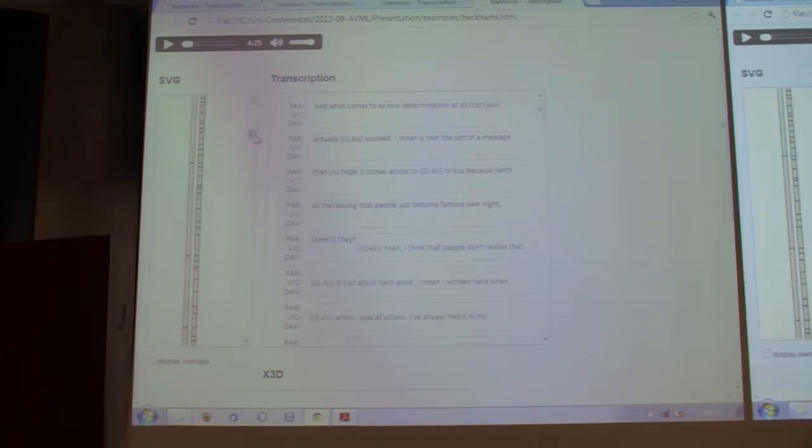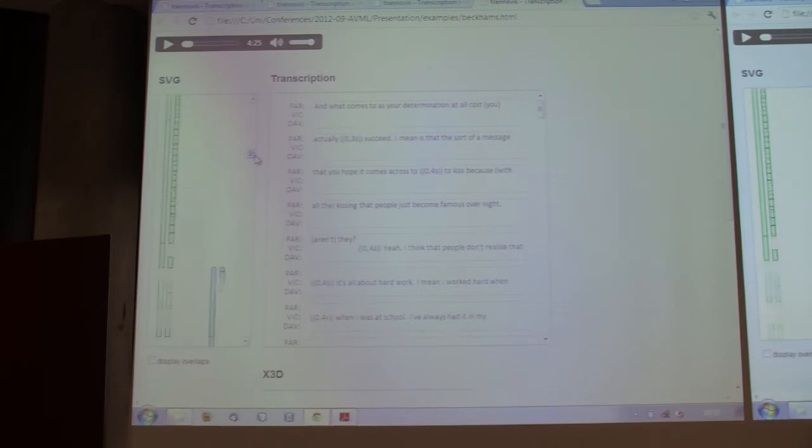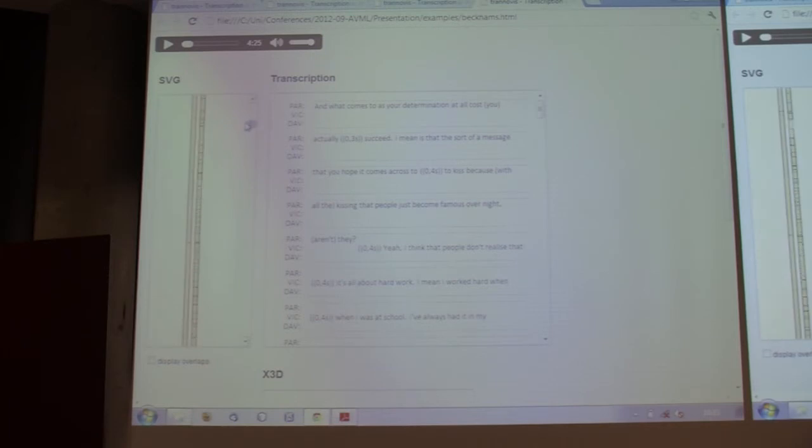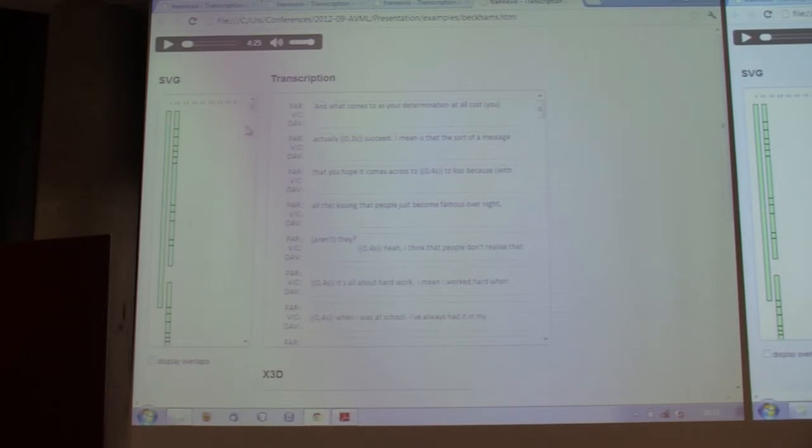However, there are certain overlaps, like here. But as you can see in the SVG visualization, you don't have an overview of the whole recording or transcription.